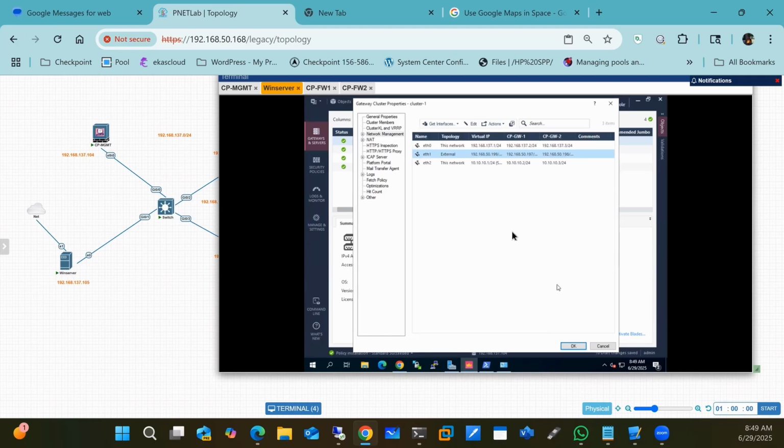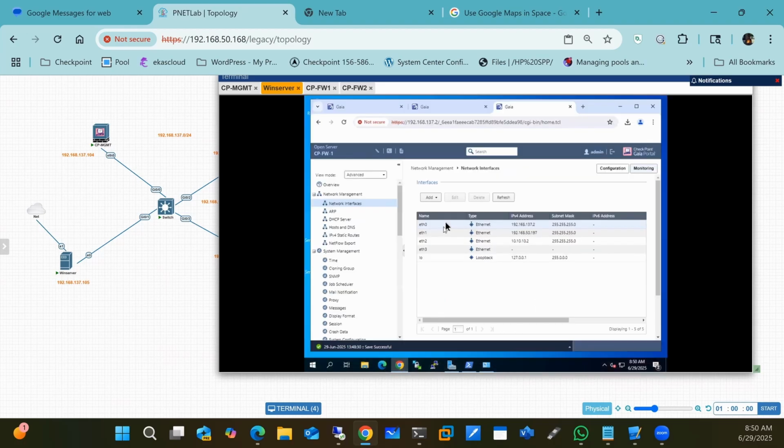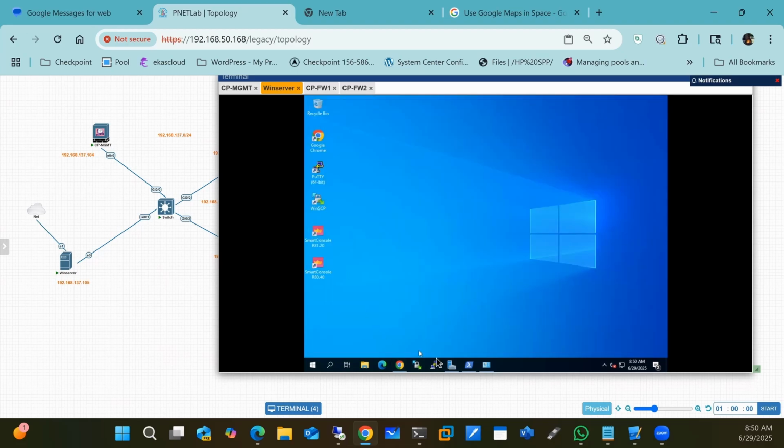Okay. And push policy again. Yeah, install it. There we go.